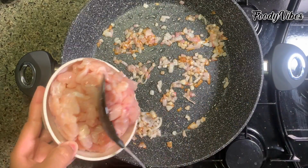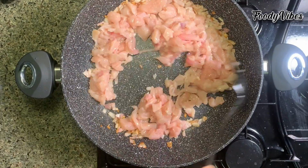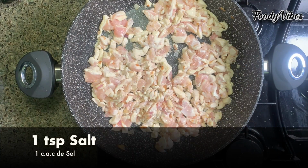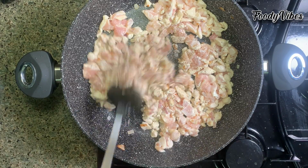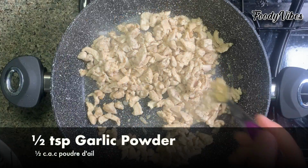Then add the chicken that I have cut in small strip pieces. We'll season with some salt and pepper and let cook until it's done. We'll then add some garlic powder, give a good mix, remove and keep aside.